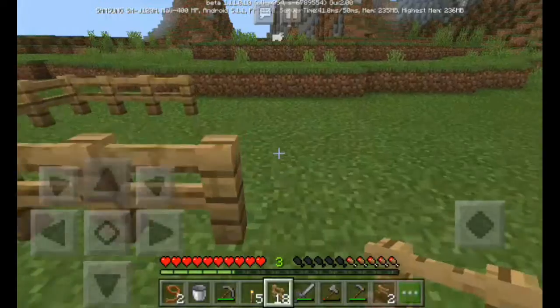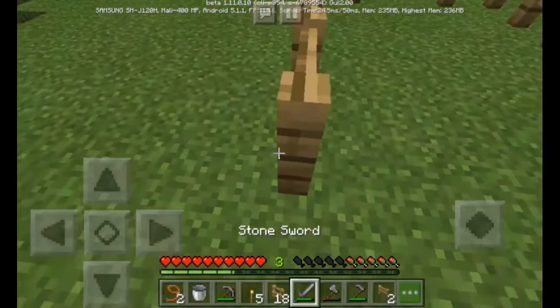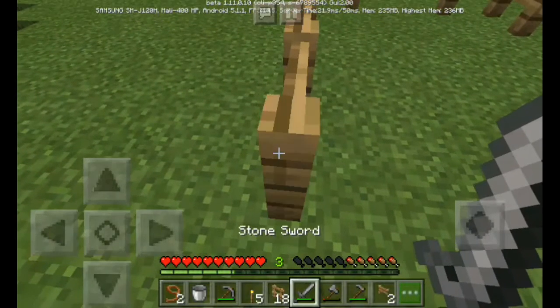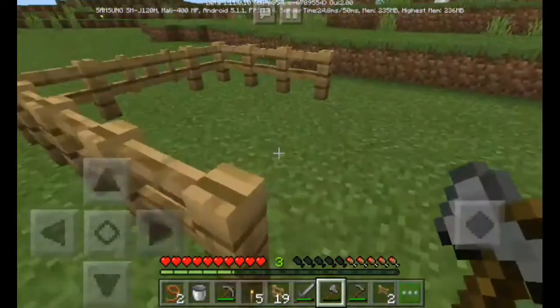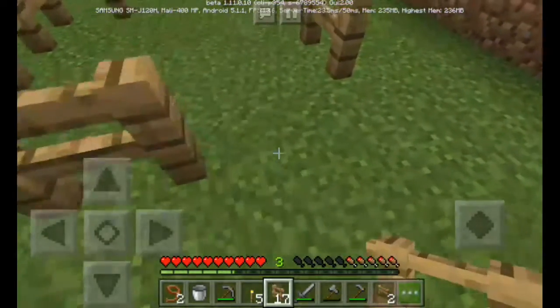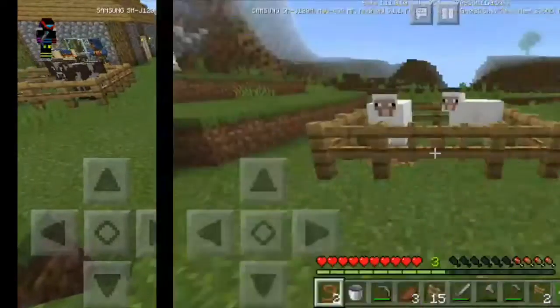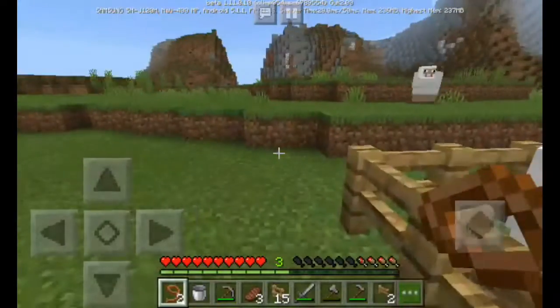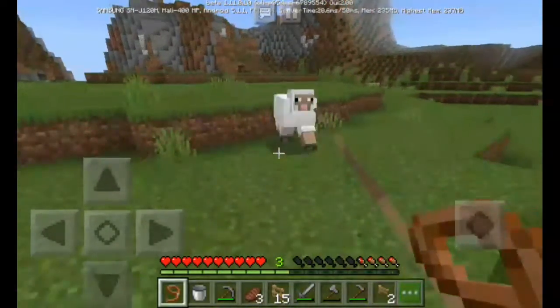Do not ever kill sheep farm. Sheep farm, yes. I'm gonna destroy this, because this is kind of tall. Yes, there we go. Now let's put it like these. And there we go. So let's put some sheep. Two sheep are trapped and there's still one sheep here. So let's, yep, leash it.